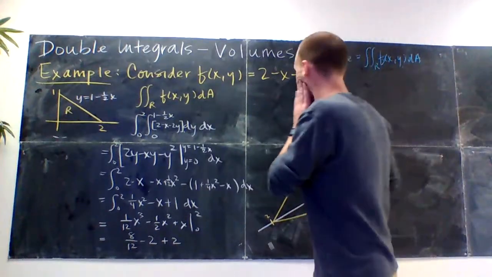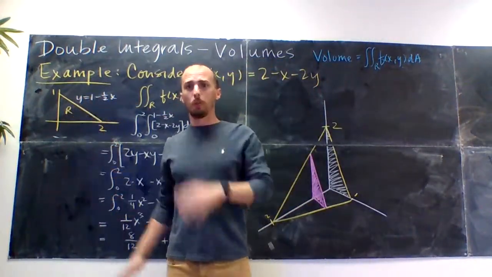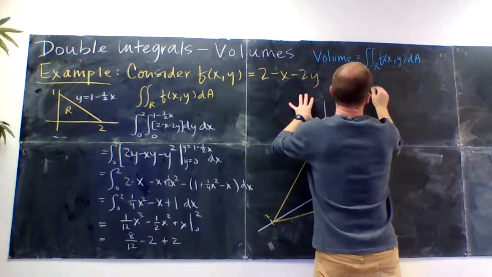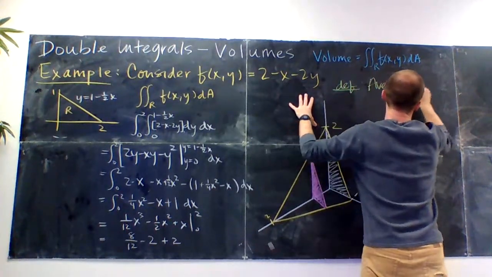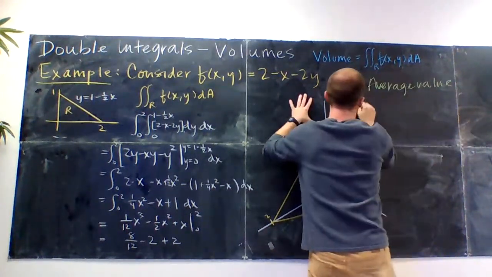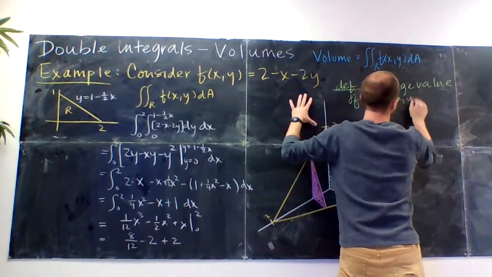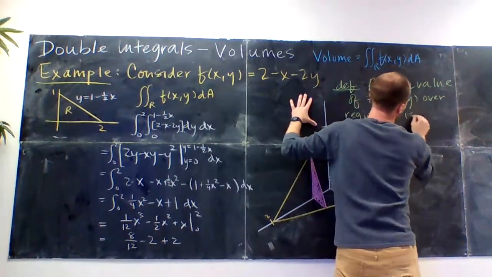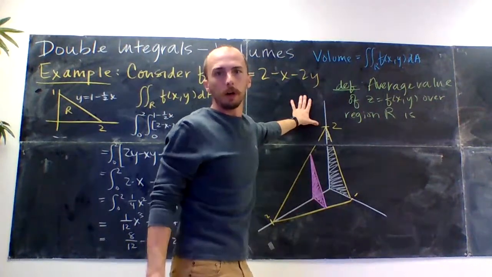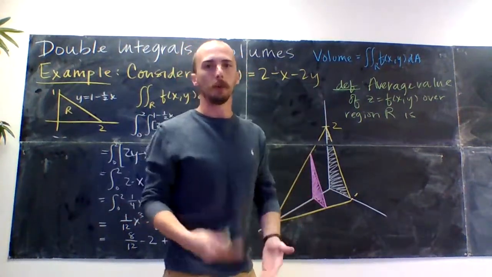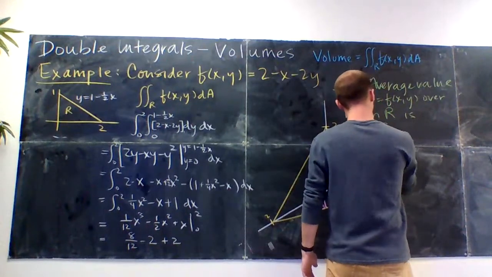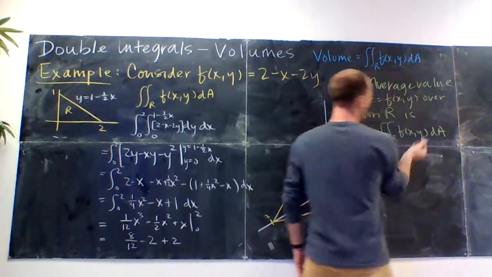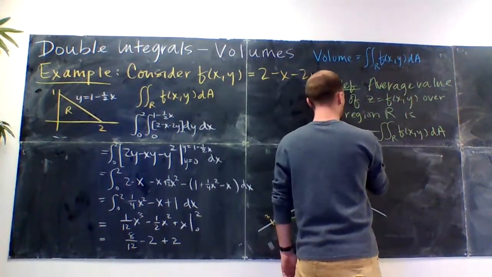Now, we're going to be integrating over some sort of region, which doesn't really have a width, or one-dimensional measure. It needs a two-dimensional measure. So what we're going to do is define the average value of a function of two variables to be the double integral, and then divide by the area of the region. So it's going to be the double integral over R of f of x and y dA, divided by, kind of scaled down by, the area of R.